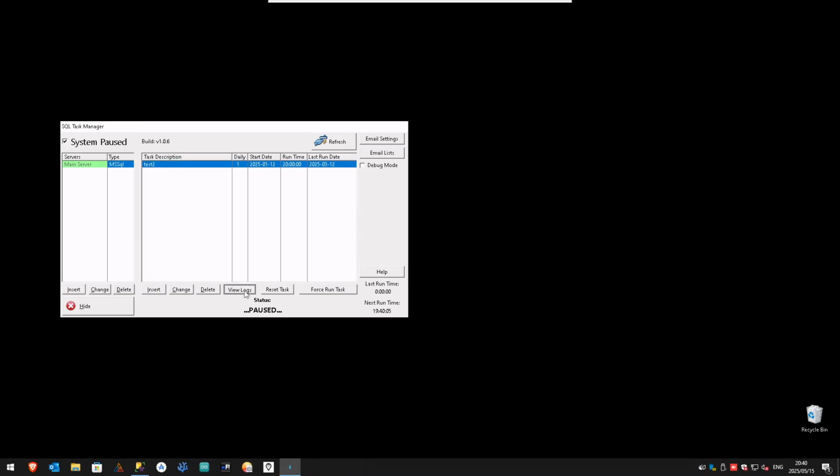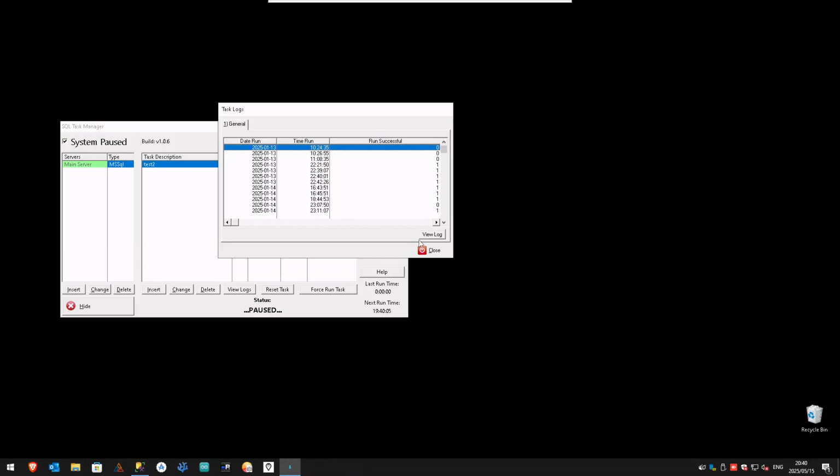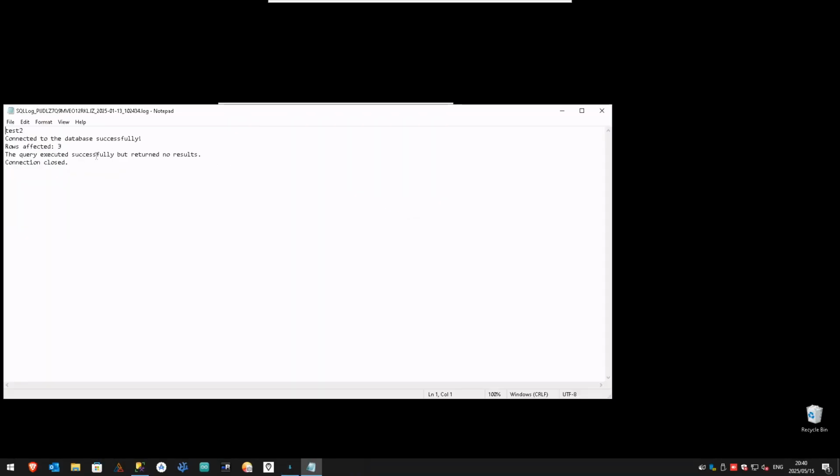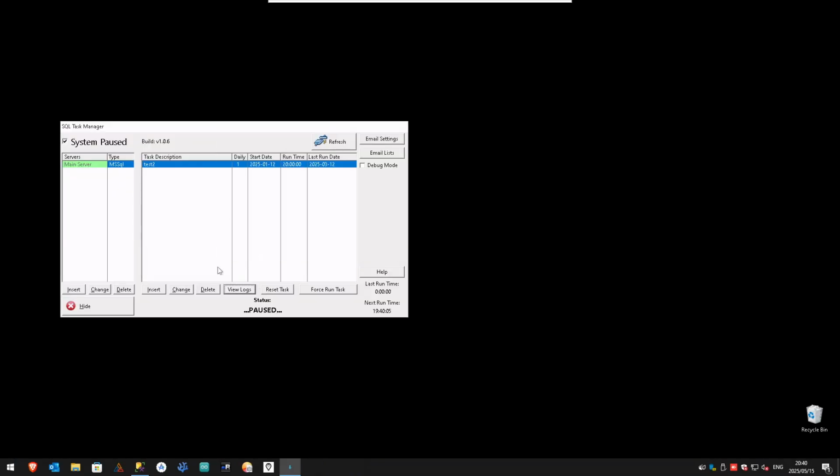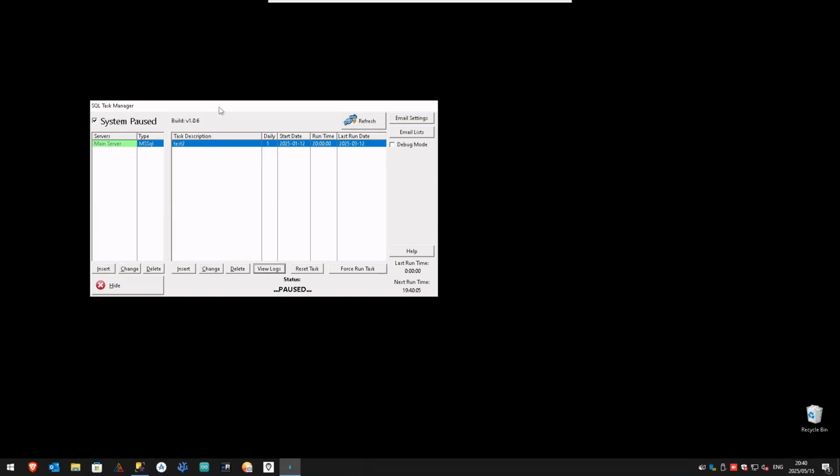View logs. If you want to view the logs, you can see what happened, if everything was alright, how many rows were executed, anything like that, information that was output by the system. And that is that. And it works very nicely. Obviously, if there are any issues, you can let us know. If you have any ideas, we generally like to take that and update the program, but I find this works very well for the clients that we have it on.